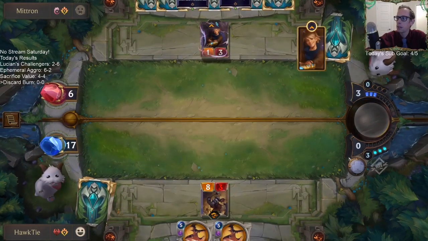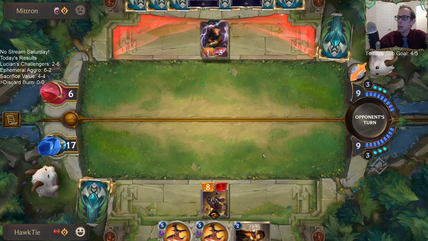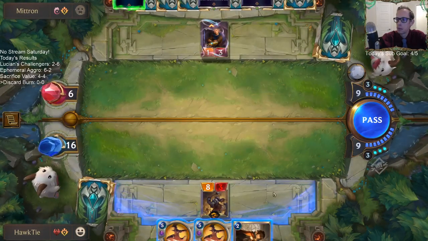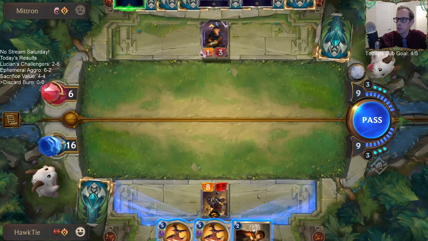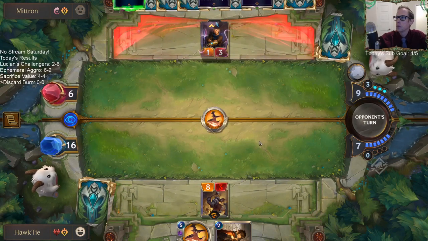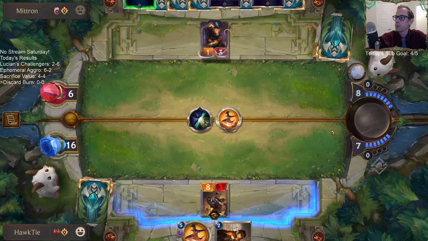They're at six. I'll have 10 mana next turn. I'll be able to play both of these because we get the three extra spell mana. So it's really, do they have denies? Denies is the only card that saves them. And of course they do.